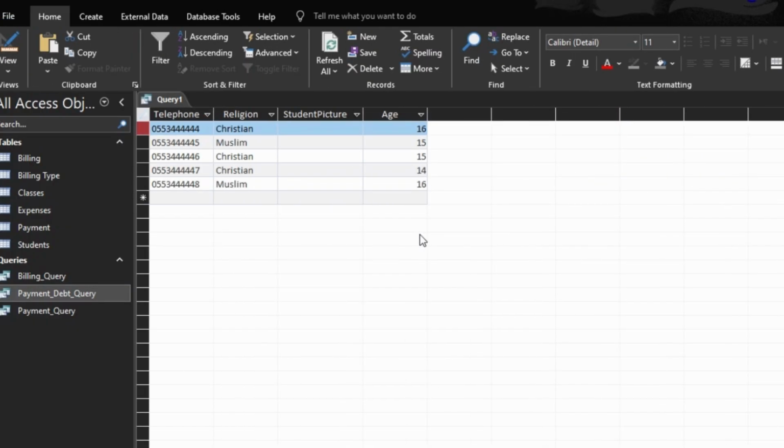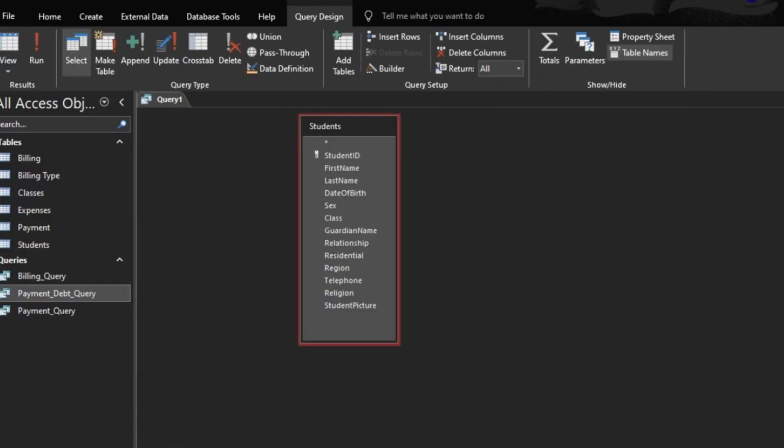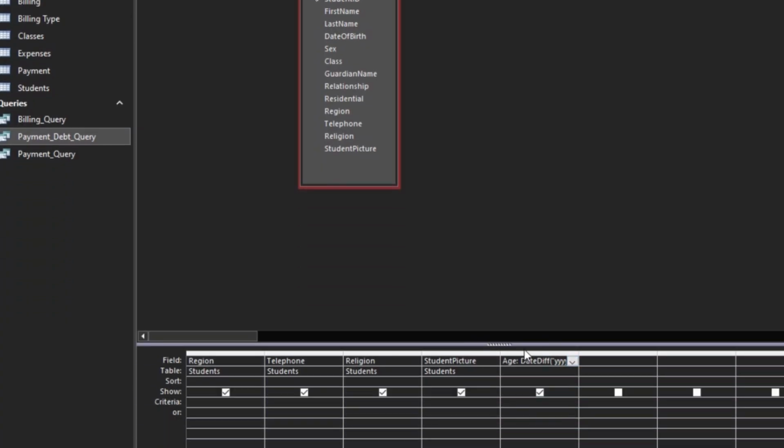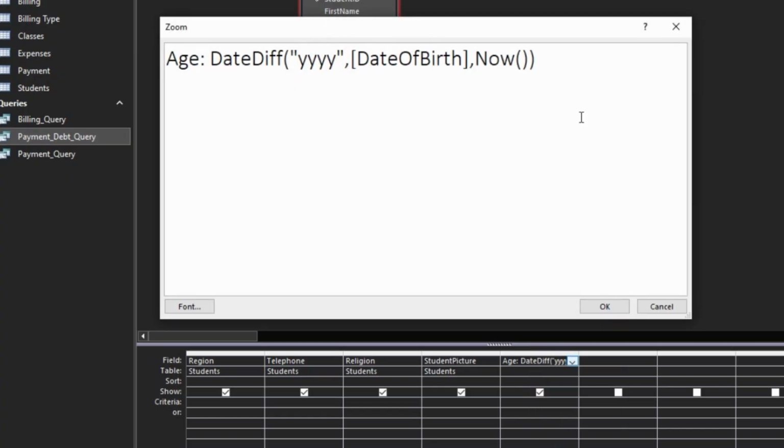If we want to add the years old, we can do so. Go to design view, and here, let me zoom it. I'll just add the ampersand and years old.